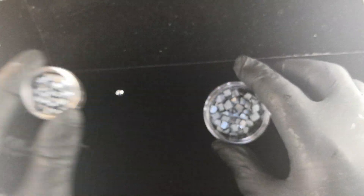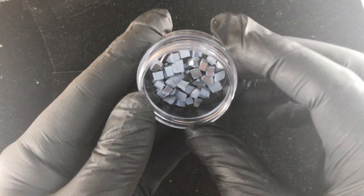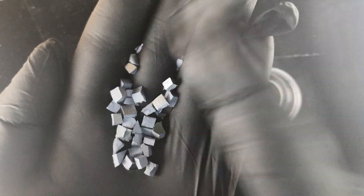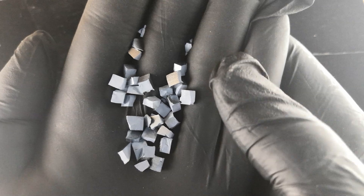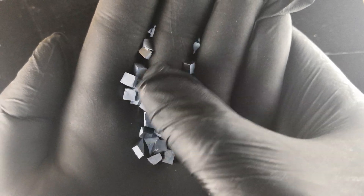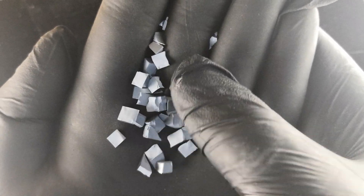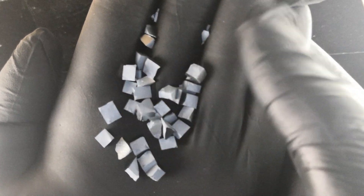We have another type called sintered, which is also osmium of the same purity but a little cheaper because of a different process. It's a sponge metal — basically what they do is take the powder and rather than run it through a vacuum furnace, they use a sintering process where they squeeze it under very high temperature, and it essentially turns into a solid, even though at a microscopic level there are a lot of pores in there.